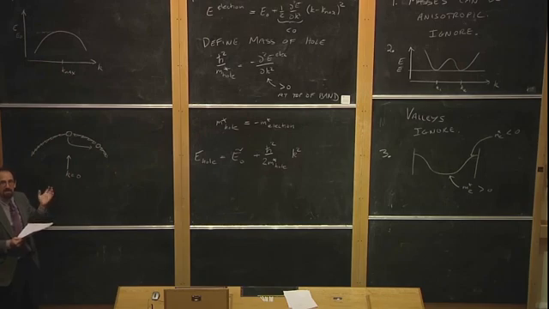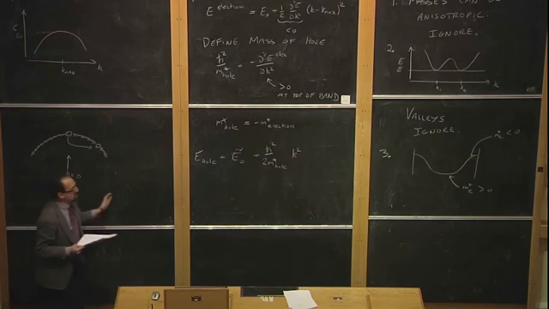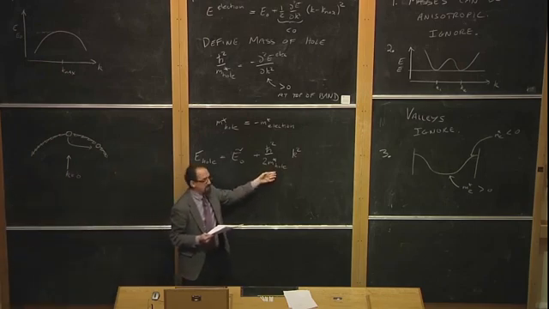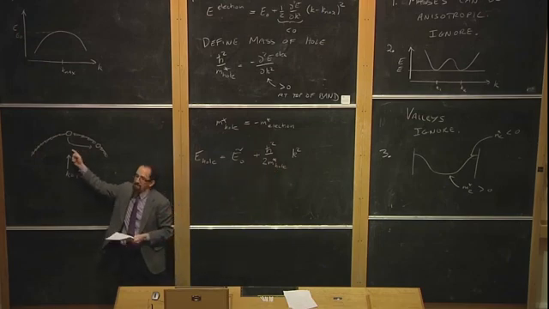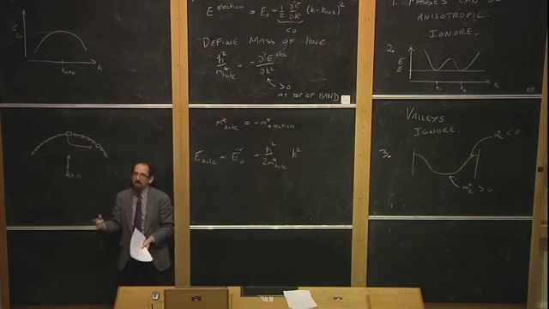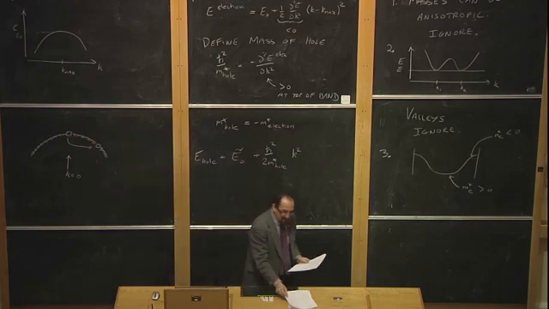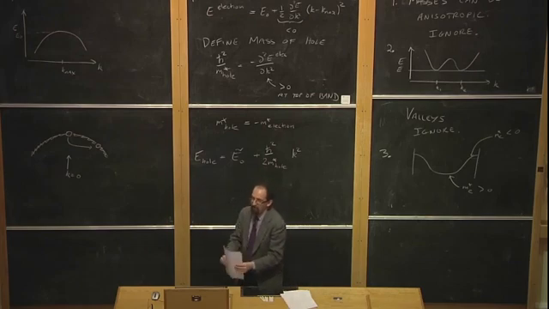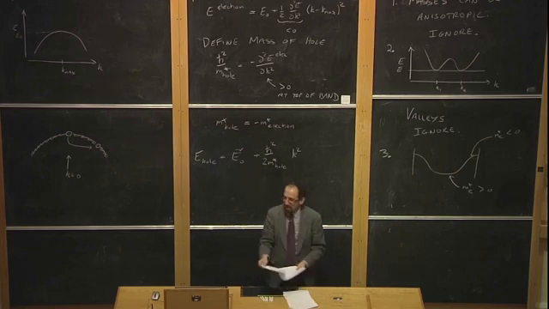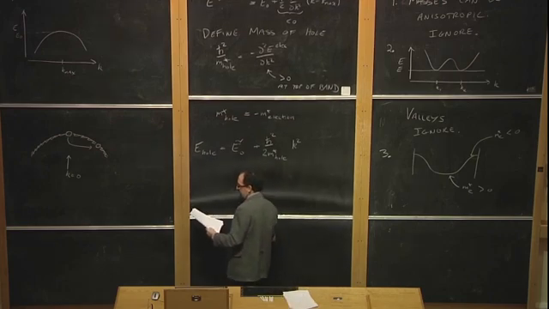Is that clear? That's the intuition of why you should think of the mass of the hole as being positive, because when you displace it from the top of the band, it costs you positive energy to move away from the top of the band. So far, so good? Okay, good. All right. So that's the easy sign to keep track of, but signs get more complicated. Let's ask about the momentum of a hole.